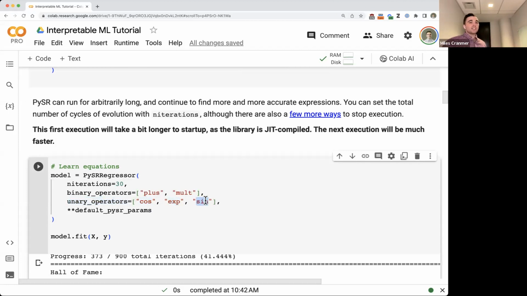Now, generally, you don't want to use both cosine and sine, because it can always create sine from a cosine, right? It can just have a plus and then some phase. So it's easier for the genetic algorithm to search the fewer operators you give it. You want to give it the minimal set of possible operators.